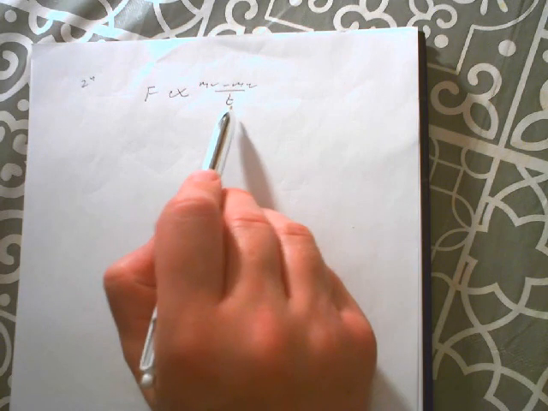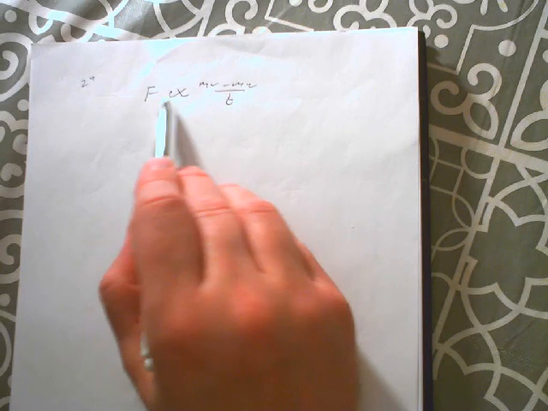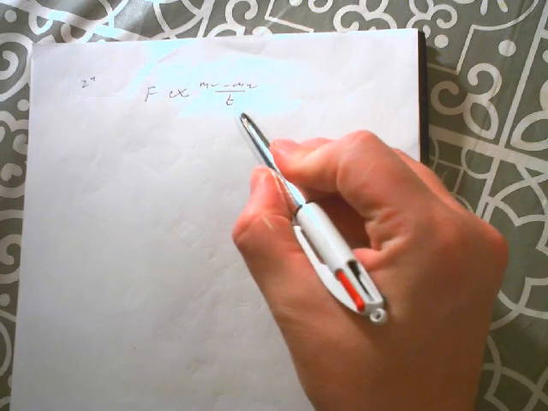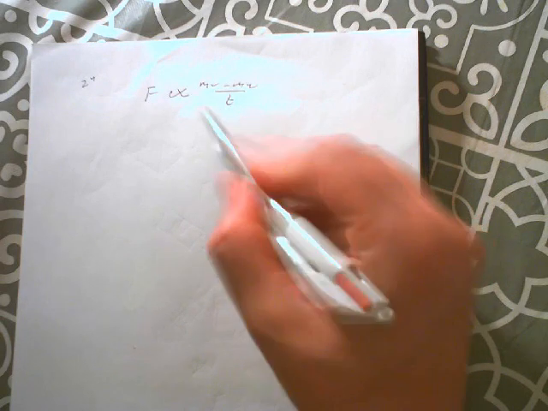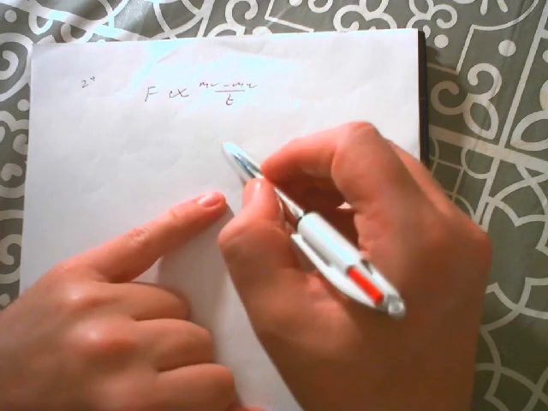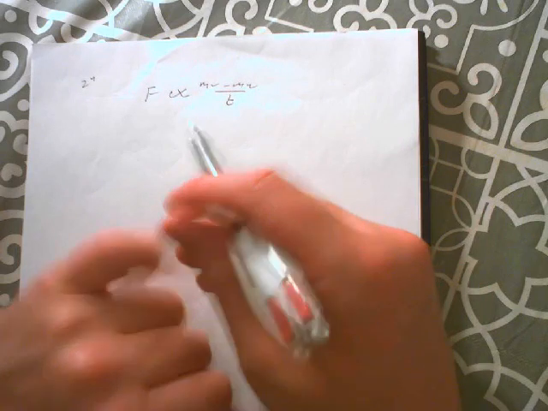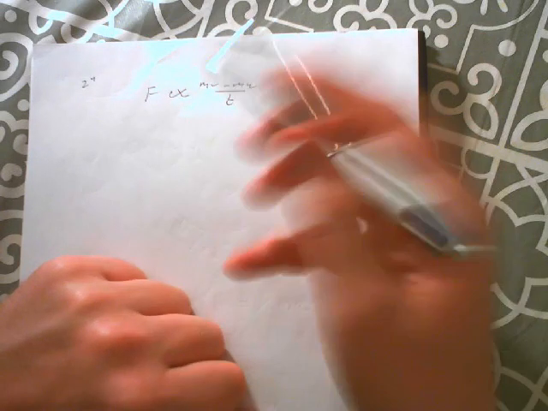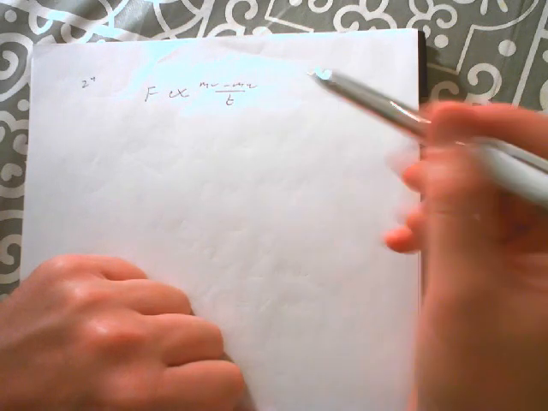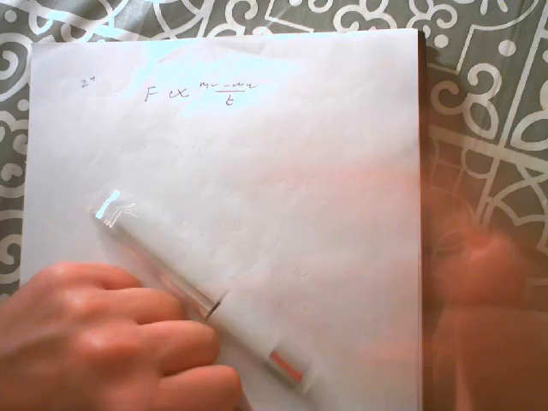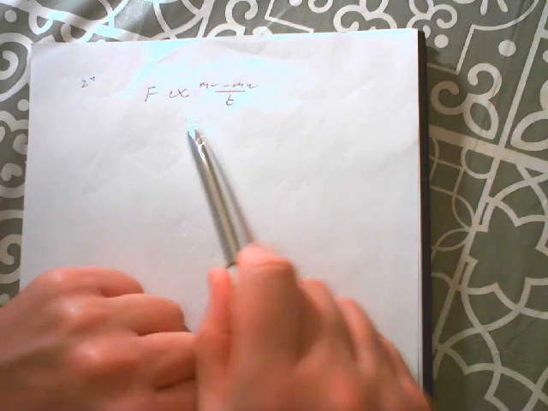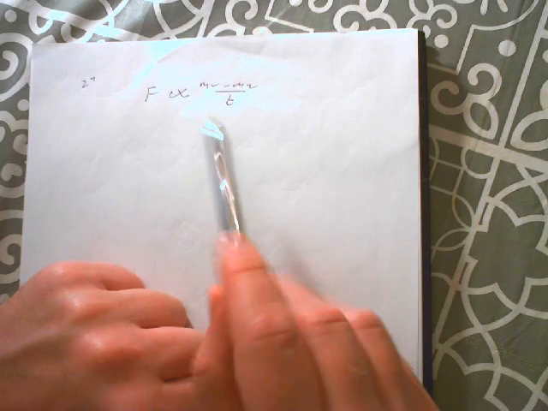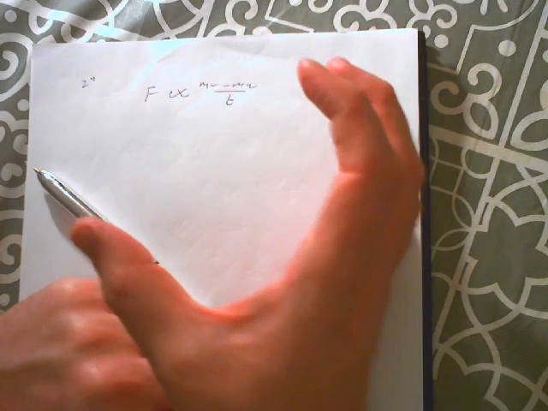Now what this means is if you increase the time of an impact by making t bigger, the overall force goes smaller because you're dividing by a bigger number. So if you stretch out the time of an impact, the force is lessened. So this is the basis on which most of our car safety devices work, like airbags stretch out the moment of impact for your head, so you're not getting the full force. Same thing with seatbelts. They don't stop you suddenly, they slow you down. So it's about stretching out that impact to decrease the force.